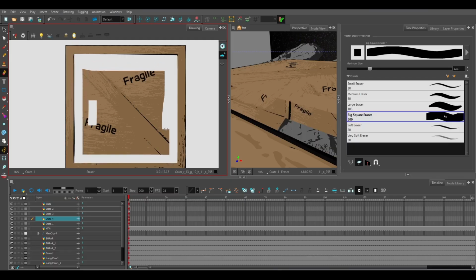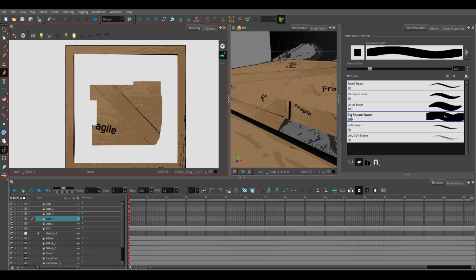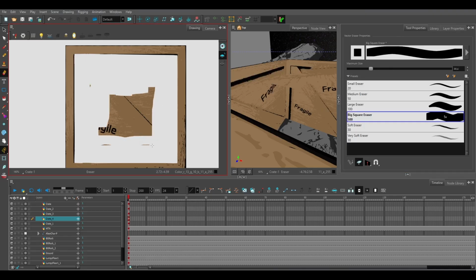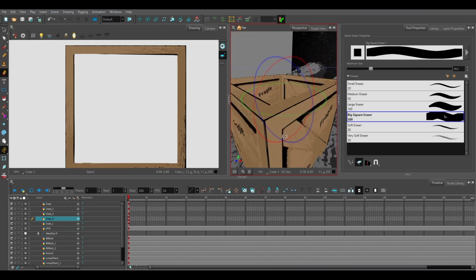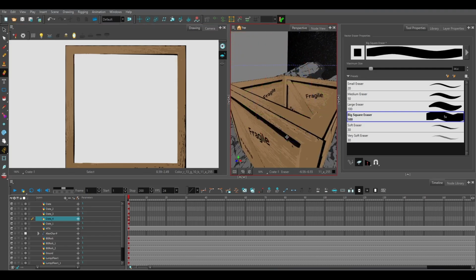And then I can just manually erase this in between. And what I should get now is a little bit of a feeling of a lip on the top. I'm actually going to make this a little bigger so it'll go a little faster. And there we go. So you'll notice now, as I tumble around here, it kind of feels like it has a top lip on it, right?